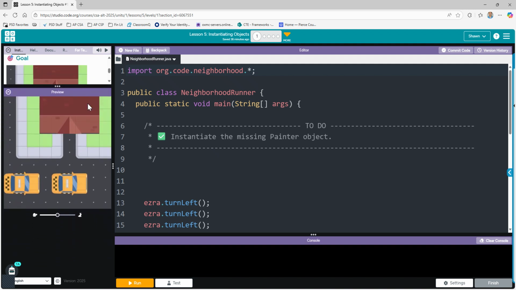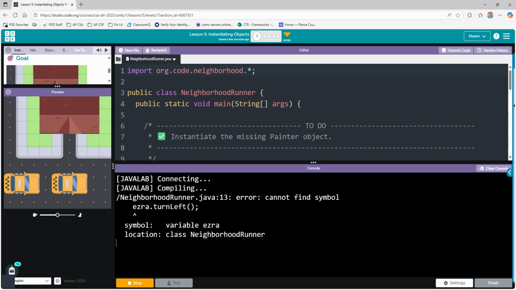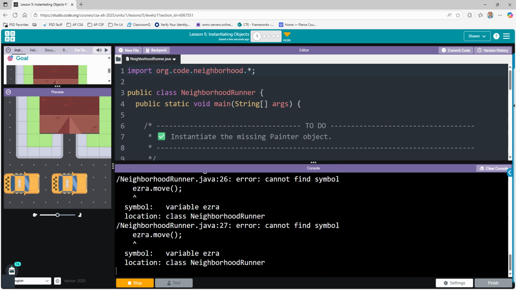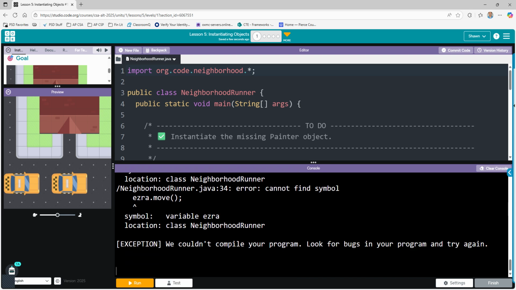So I'm going to blow this up a little bit and see how it goes. So the first thing I want to do is, sorry, let's run this thing and just see what happens. So we have in the console, ooh, there's a whole smattering of errors I'm getting. There's a ton. Okay. And this is where if you have a programming duck, or I also call it a debug duck, it really helps.